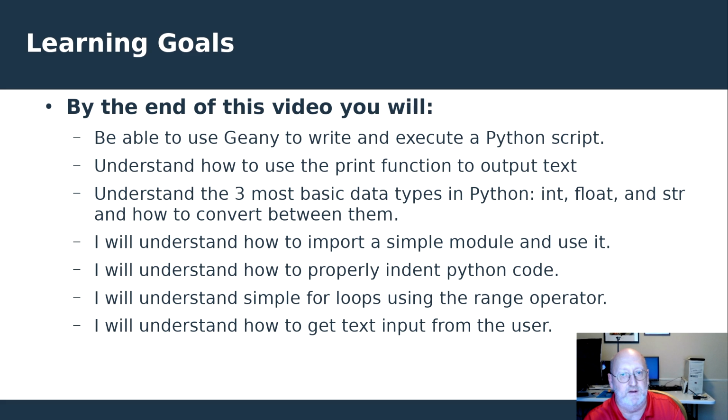Understand the three most basic data types in Python: int, float, and string. I think we covered that. Understand how to import a simple module. We did that. Understand how to properly indent Python code. We covered that. Understand simple for loops using the range operator. I think we did that. And understand how to get text input from the user. I think we did that also. So I think we covered all of our learning goals.